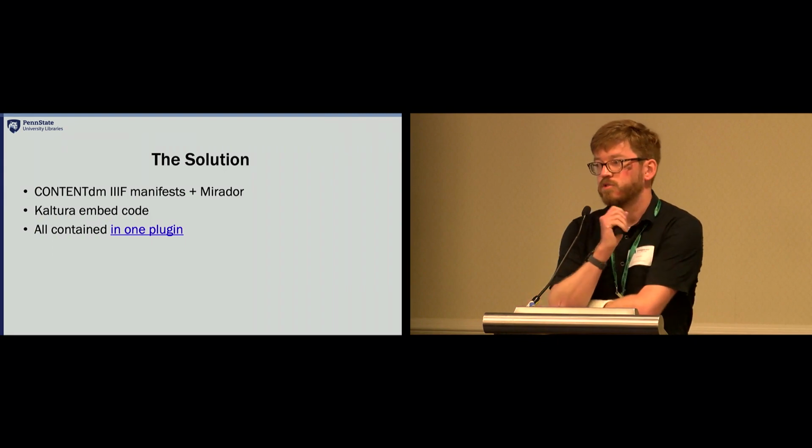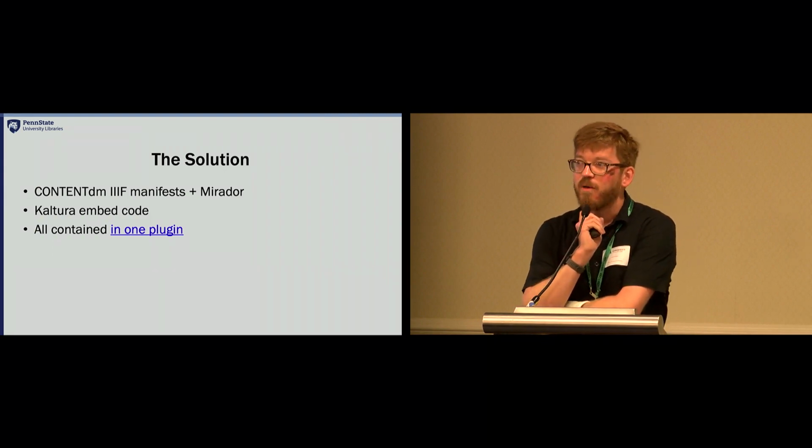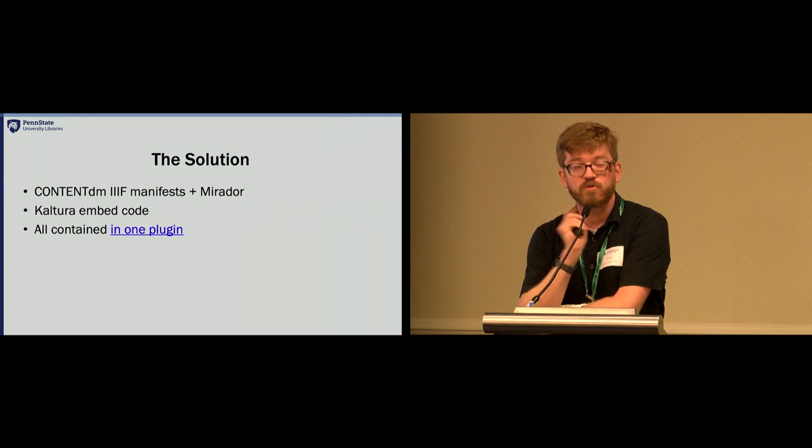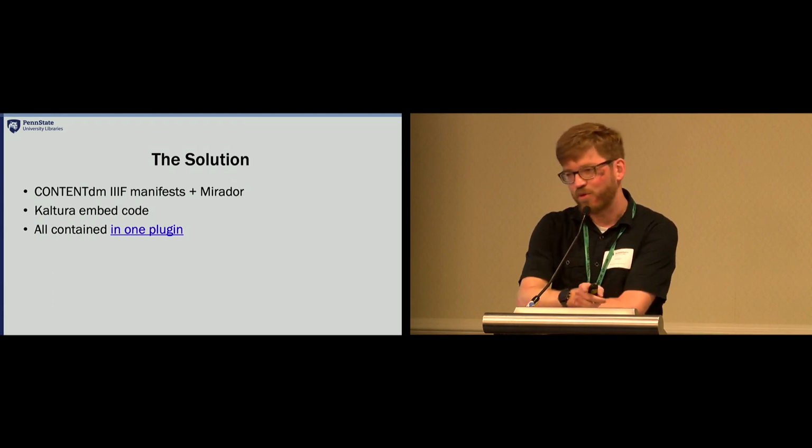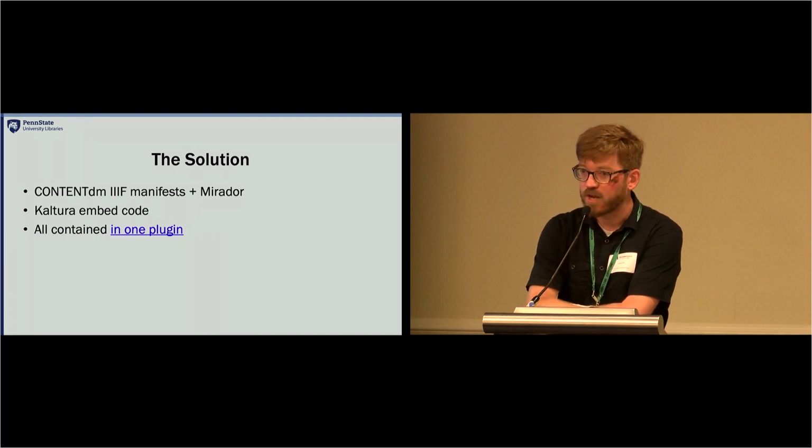I'll talk a little bit about the journey that it took to get here. We tried Universal Viewer first for IIIF. I think Universal Viewer's JavaScript conflicts with something. I don't know if it's something deep in the guts of ArchivesSpace or if it's just Bootstrap, but Universal Viewer didn't work. You couldn't see metadata, you couldn't view images sometimes. Mirador didn't really have any of those conflicts, so that's why we picked it over the other IIIF viewers that are out there. It just worked and it didn't break anything else in ArchivesSpace. I could still scroll through a record and things. So that's why we went that direction.